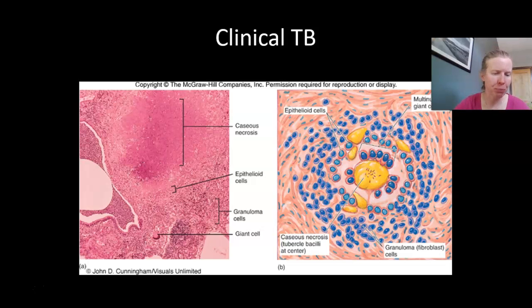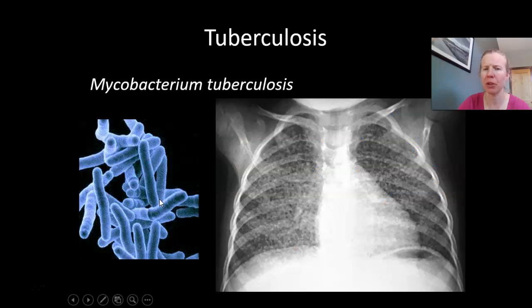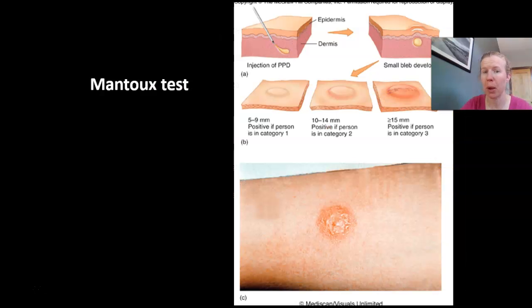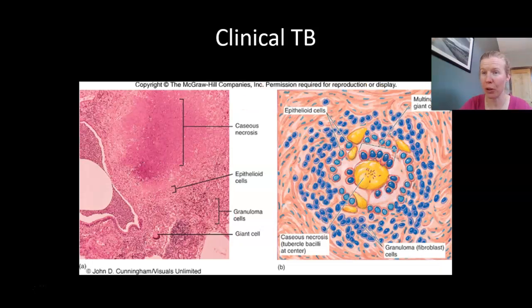Sounds awesome, right? And so the lung, big picture here, the lung is damaged, right? So here we see that same necrosis, the granuloma cells, this would be the scarring. And so that's really what's showing up on this x-ray. So that's not great. But it actually can get worse.